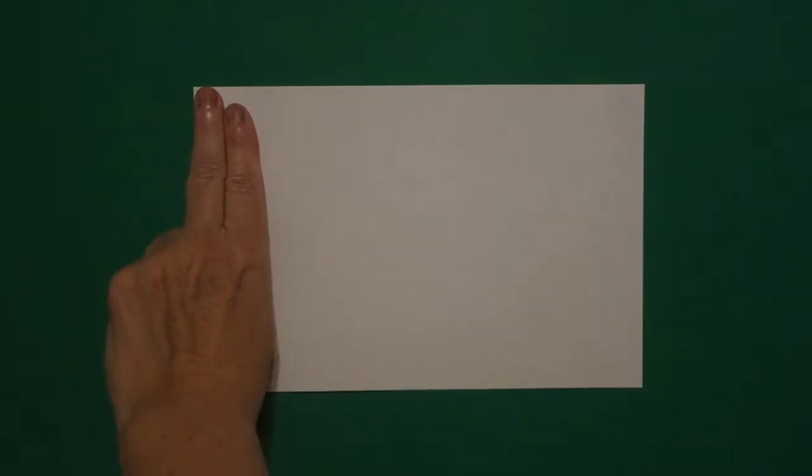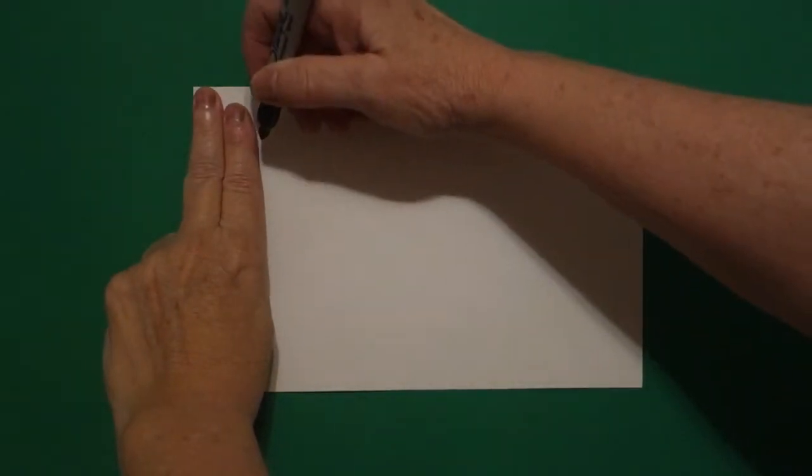Okay, let's draw. Today's project is how to make some birds out of shapes. I come right up to the left-hand side, two fingers, and I put a dot.